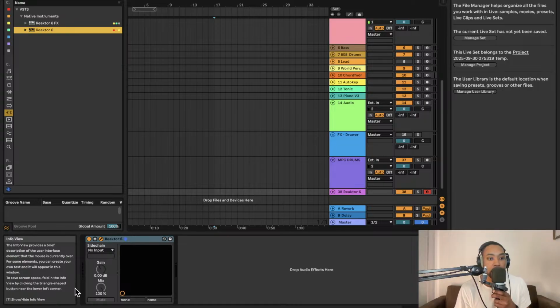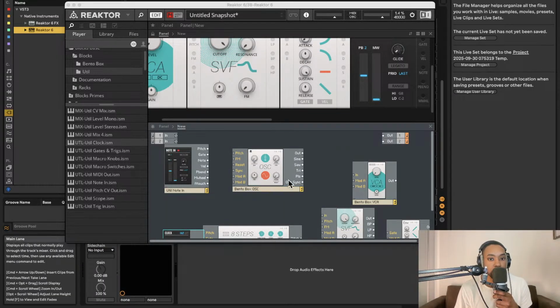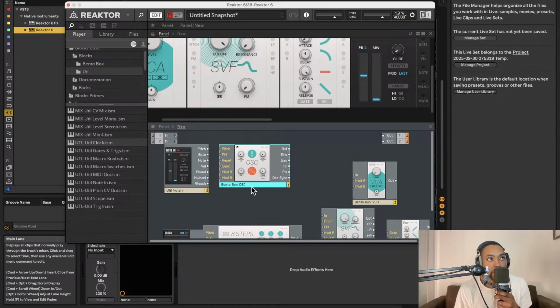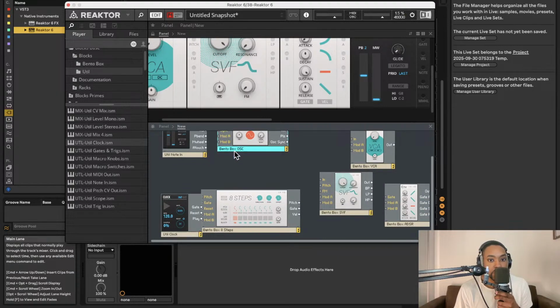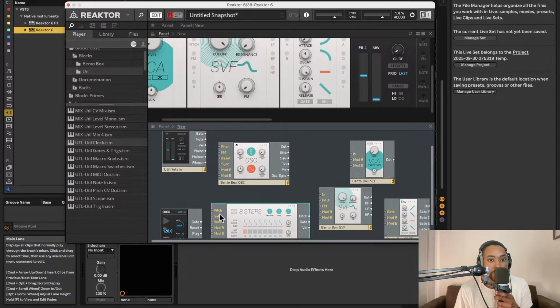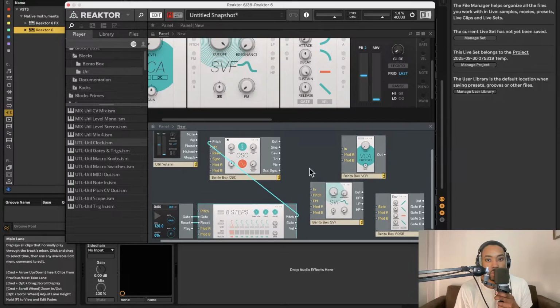So now we need a note source, which is going to be our oscillator. So we're going to start connecting it up. It's going to look something like this. We're just going to create our basic sound quickly.